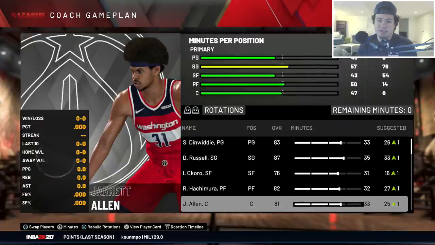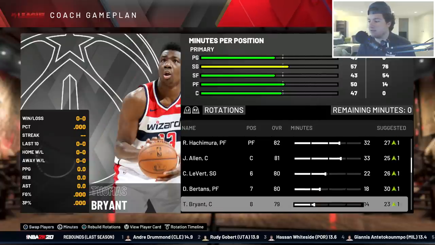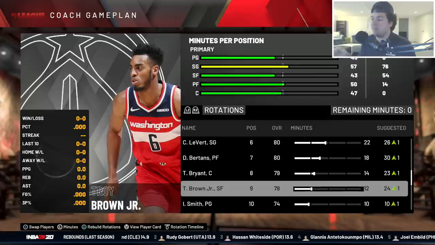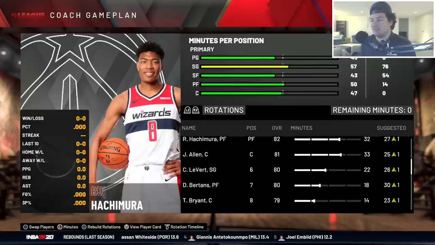And then Jared Allen, our new piece that we acquired from Brooklyn, is going to be our starting center. The bench looks like this: Caris LeVert, Davis Bertans, Thomas Bryant, Troy Brown Jr., and Ish Smith. It is an unbelievable bench. This is the kind of bench I have at the end of the video, not typically in the first season. So I'm very pumped about that.